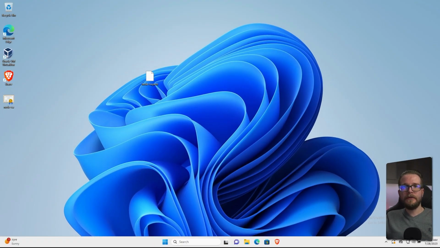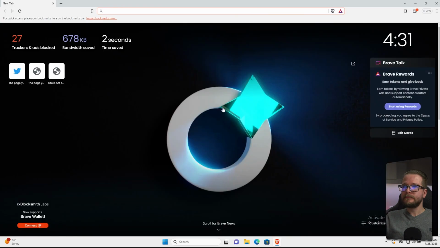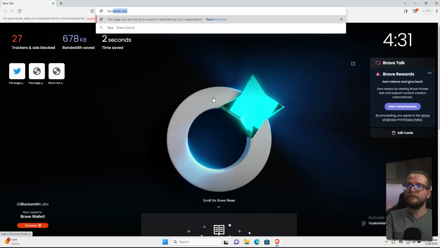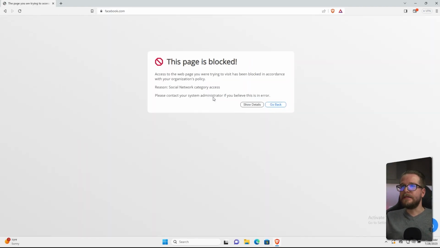So just to show you all these policies that I've created and how they actually work, I've logged in with the student one user account on our lab.local domain. And this machine is a Windows 11 machine that's been joined, obviously, to that domain. And we're going to open up our browser. And then let's try and navigate, for example, to facebook.com. And then you'll see immediately that Zenarmor has intercepted that traffic and it's put out a block message that we can see. And then it also gives us a reason over here, social network category access.